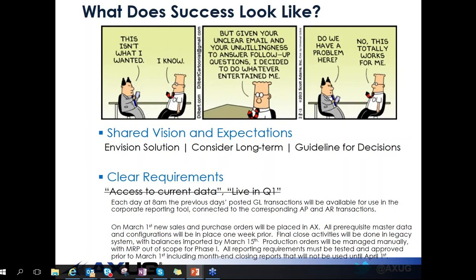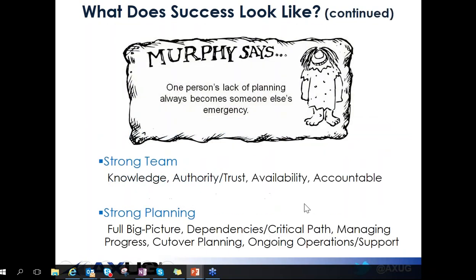Okay, last couple of things on what does success look like. I think we've talked about this. Having that strong team, not just executives or the frontline doers, but people in the middle as well. People that have authority to make decisions. Now, as much as I said that you want to cover all those exception cases, we also try to say that when you're feeling about 90% sure of a decision, let's go with it and see what happens. When you're configuring something new in a test environment, you can, what do they say? Paralysis by analysis. I mean, there's so many options and different ways to do things in AX.